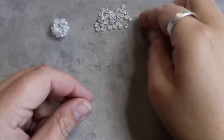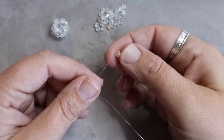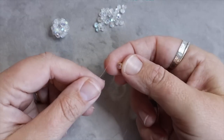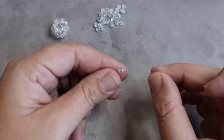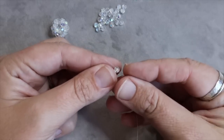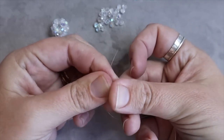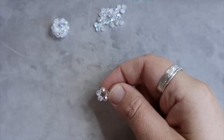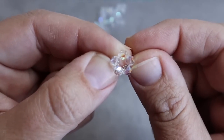To start out, you thread on four beads — it doesn't matter which side you thread it on. Once you have those four beads, pick up one more bead and cross the threads opposite ways through that one bead. Take the other thread and go through it in the opposite direction so that you have a thread coming out of each side of that one bead. Put the two threads together, hold them, and pull the bead down so that it lands in the center. We're going to start with five beads in the center.